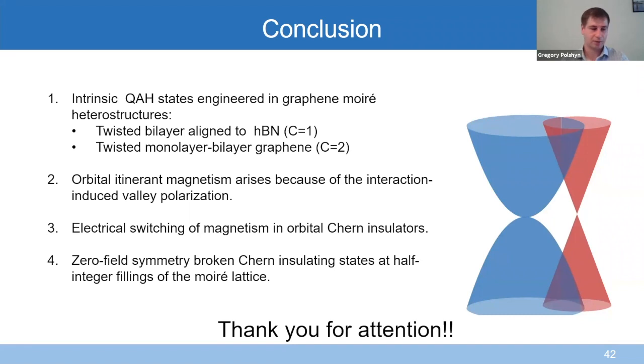Yeah, it's a good question. I guess what we could do is just look for them, right? So far we haven't found anything. The closest thing we found is this zero field symmetry broken Chern insulator states. Of course, one would probably look for this type of states in structures which have a higher density of states, in some sense, the better, right? So you want to find structures with even flatter bands, and how exactly that could be achieved is also a good question.